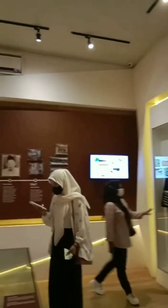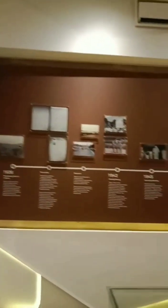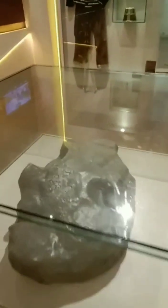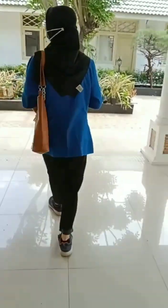Entering the theater rooms, tourists can enjoy videos and dioramas of European sailing ships that depict how the Dutch colonials originally came to Indonesia. They can trace the trade in spices such as cloves, nutmeg, coffee, pepper, and cinnamon. From these rooms, we can find out about what is called forced cultivation.